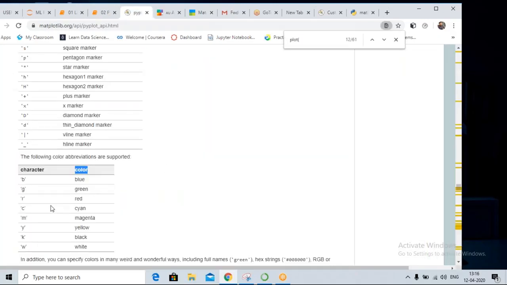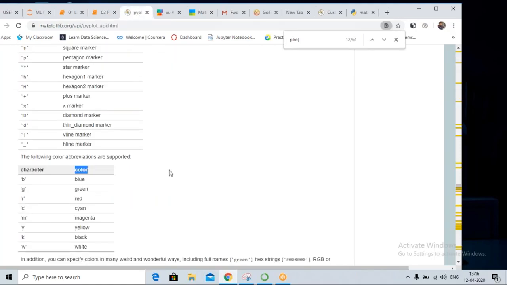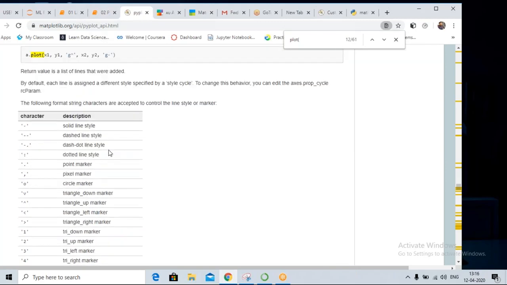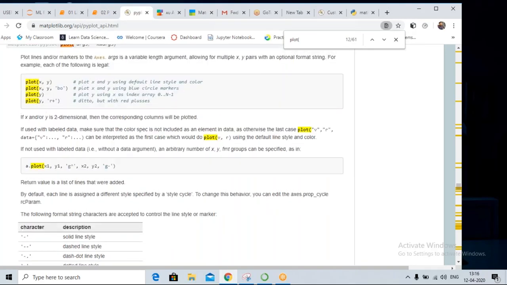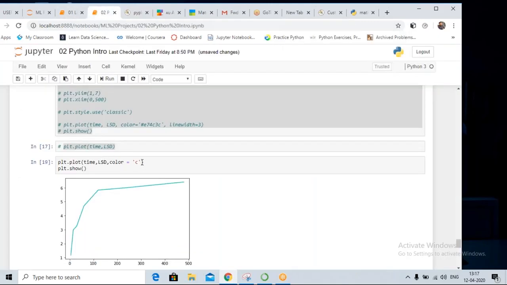If we want any other color, let's say C, yes, or magenta, you can have black, white, or any line. In this way you will find different functionality, different methods, different arguments that you can pass in your plt.plot, and you will have a difference in the line. Also there is another parameter that is called line width.